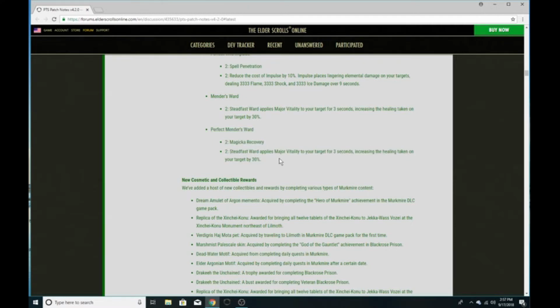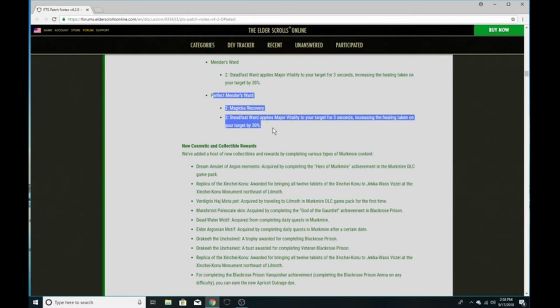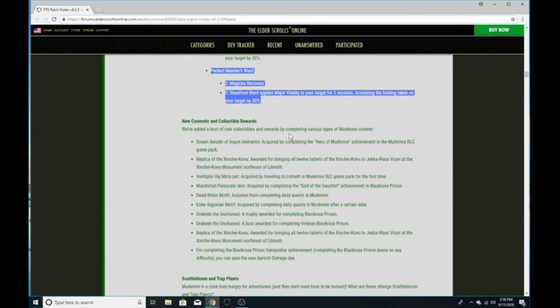Because on a lot of my Magicka classes, I run a Resto staff on the back bar, and when one of my buddies is getting focused, I like to apply Healing Wards. So not only is it a ward, but then they get major vitality. If somebody's really getting focused, you not only protect them, but you give them something to help them protect themselves. So now their vigor has 30% more healing taken. I think this is going to be very useful. And then the 2-piece Magicka recovery, that's super sexy as well. I actually like this quite a bit. Let's see how it fits and how it works with builds and everything, but this is a very cool piece.